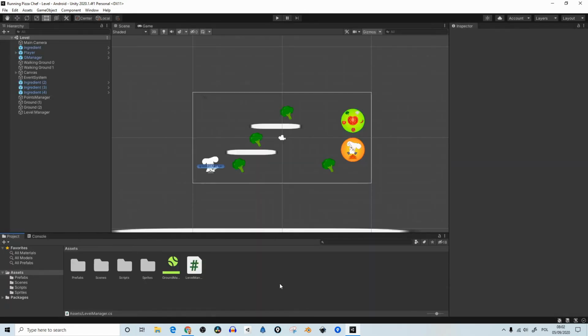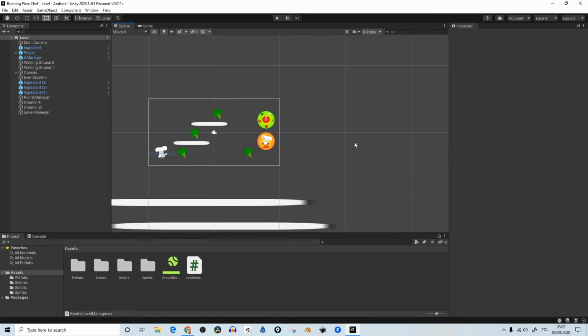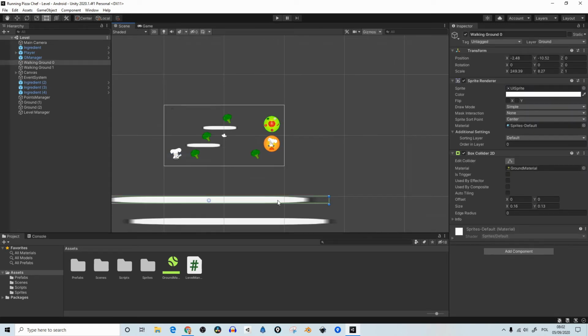Okay, it's time to create some panels. I want to create panels so that if we move forward to the right all the time, new panels will be generated one after the other one, like with this walking ground. I don't want to instantiate them. I just want to do the same thing that I've done with the walking ground. So here I had two walking grounds which were the same, but now I'm going to create more than that. Of course, I will create the basic ones and I will just make them more fancy later on.